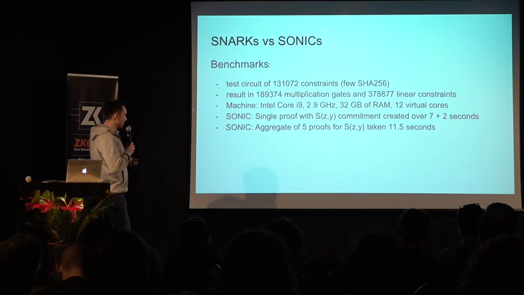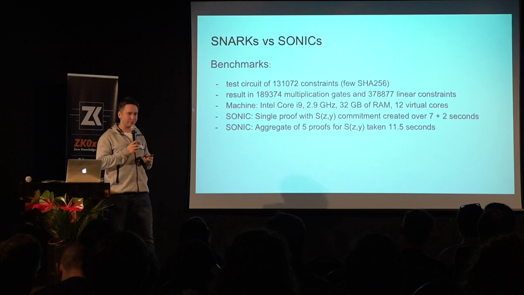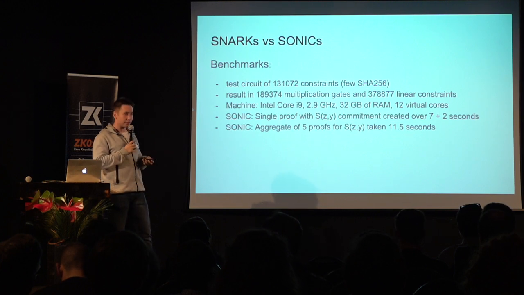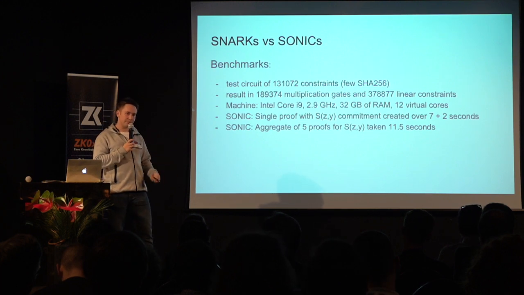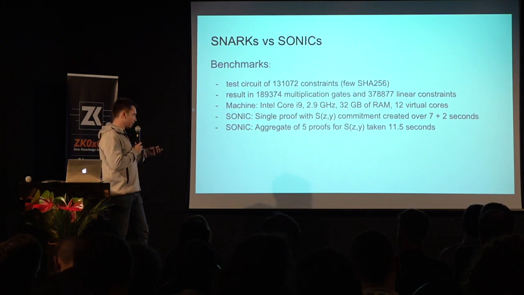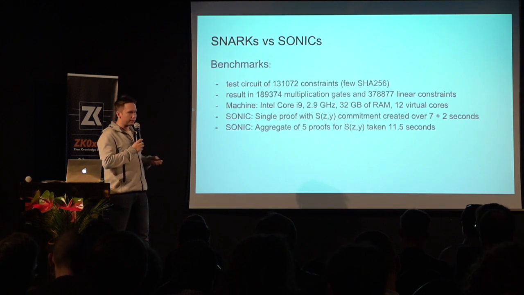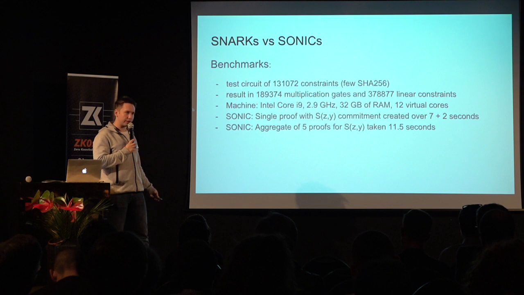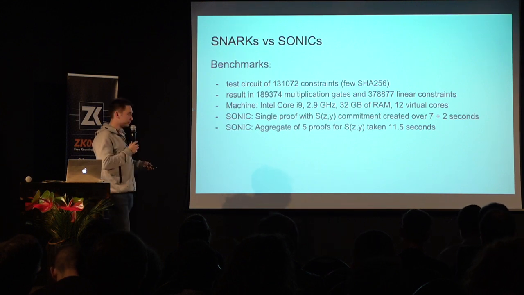With SONICs, a single proof, with just the production of the proof itself plus what's called the advice, a commitment to the signature of correct computation, is unfortunately 9 seconds. The part which is called the helper, the untrusted part which anyone can run, is something like 12 seconds to aggregate 5 signatures of correct computation, and this work is linear in the number of computations you want to aggregate, so it's not amortized.